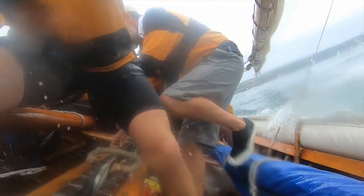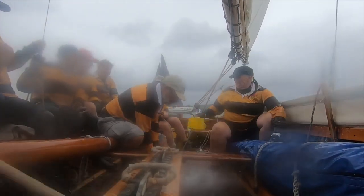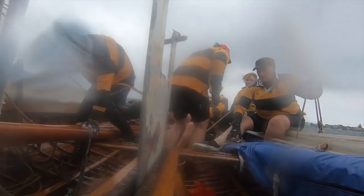A bit of slow crew work meant we took in a gutful. Quick work by Phil on the main saved us from capsize, and I took a turn as bailer boy. We were going pretty well in the 15 to 22 knot southerly when Michelle injured her finger with the centreboard pin and we pulled out of the race. Michelle needed an operation on her finger and was out for the rest of the season.